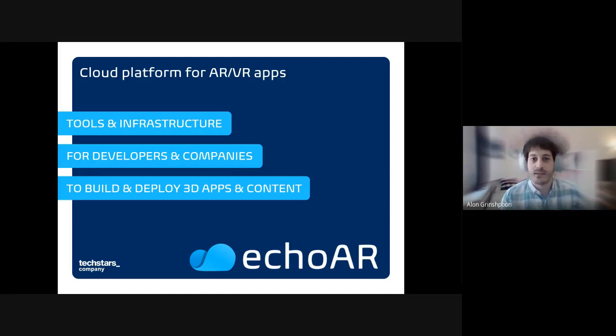What we're going to do today is go through a few concepts in augmented and virtual reality, and talk a little bit. Then I'm going to share a few technical demos on how to use echoAR to build applications really, really quickly, whether it's for mobile or web or Unity. And then we're going to do some coding examples as well. And again, ask any questions that you want throughout the workshop.